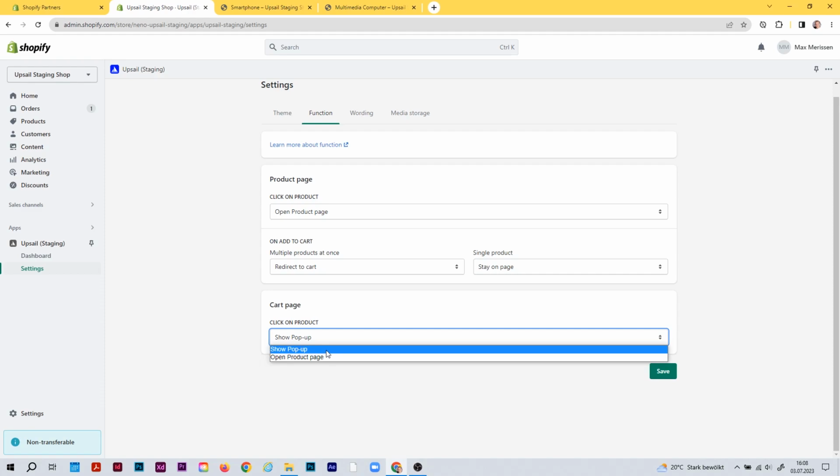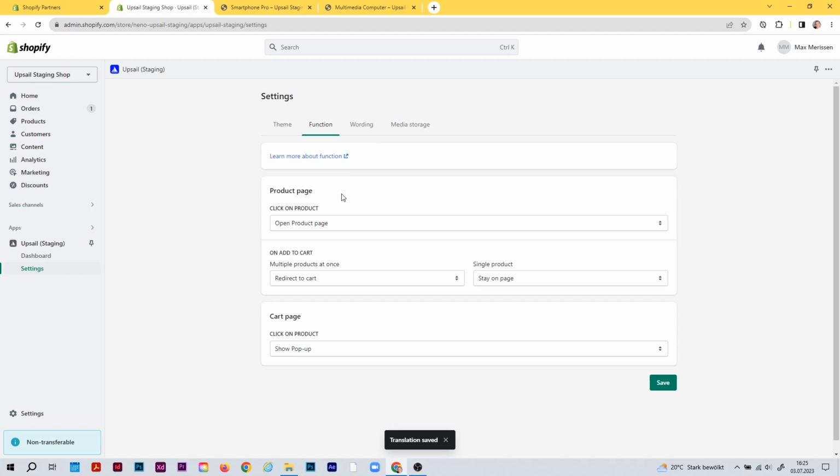In this case, we would recommend to show the details in the pop-up because you don't want to break the purchase flow and redirect your customers back to the store, because you want to guide your customers directly from the cart page to the checkout process. So that's why the pop-up is recommended by us here.